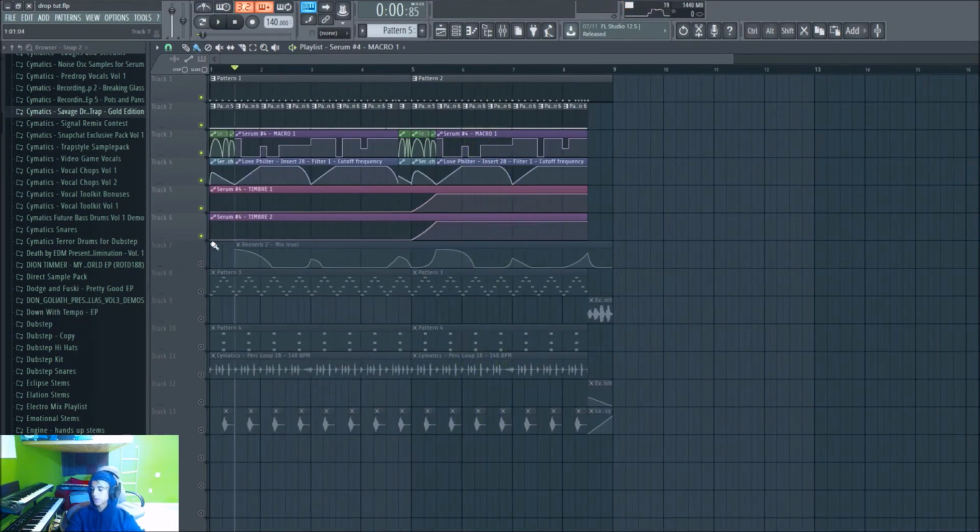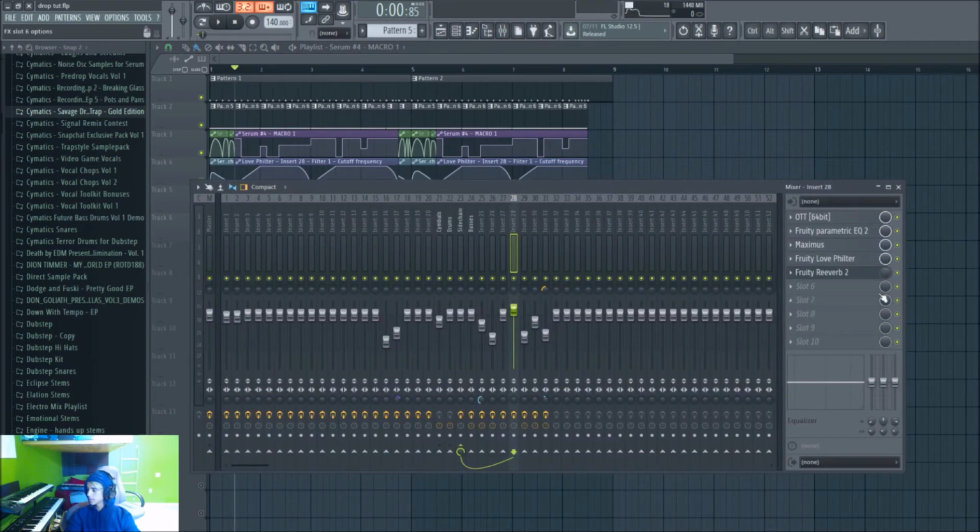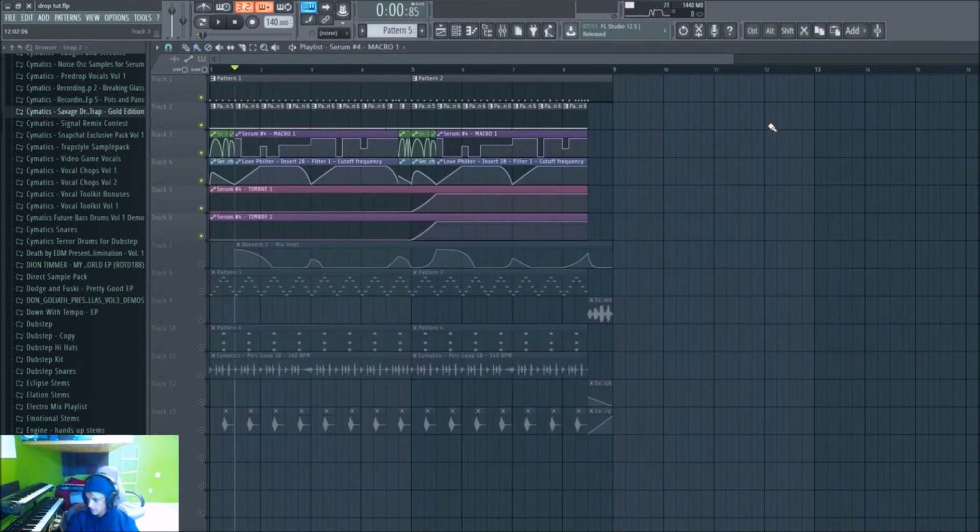Now one last important thing that I like to do is I have a reverb channel on the bass, a mixer insert, with an absolutely ridiculous amount of reverb, and I usually automate that in when the bass is being low passed. The low pass removes the high ends, which makes it sound like it's coming in from the sides, and the reverb, which gives it a lot more stereo width, really helps with that.